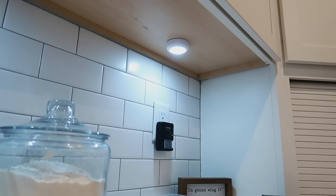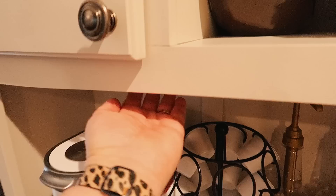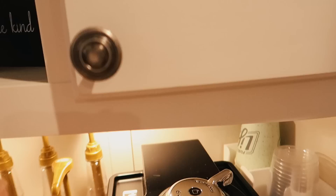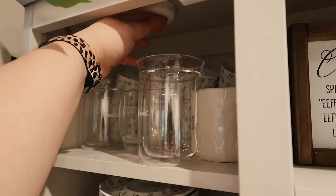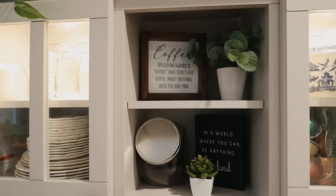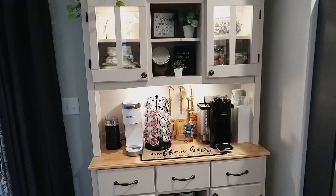You basically just stick it on, turn it on, and boom — we've got light! It looks really cool. The other great thing is that it's super easy to change the batteries when you need to — just twist them off and replace them. I also wanted to show how I use them on my coffee bar. I installed two in the lower shelves and then added some to the top shelves too because I thought it would look great behind the glass. I always turn them on at night — they look super awesome. Highly recommend — an inexpensive way to add decoration and ambiance to your kitchen.